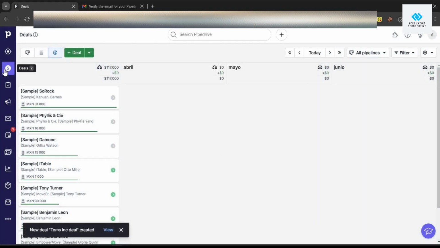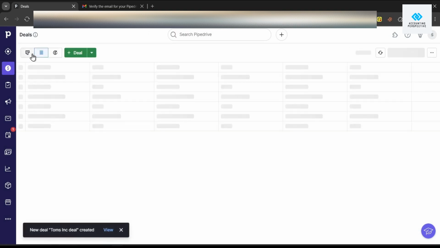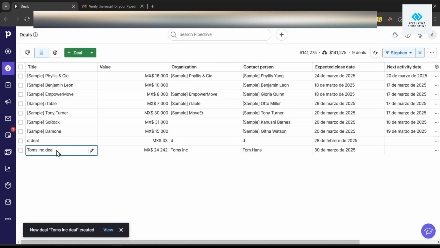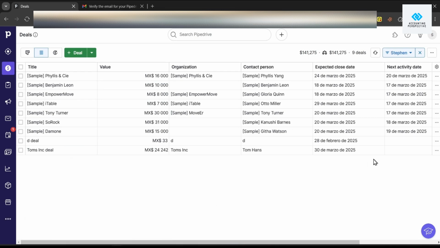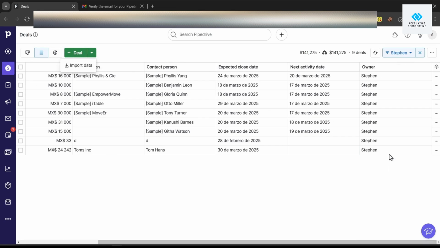Now that I hit here into save, it should be appearing now. My deal already been added here. So here it is. Now, once created, you'll be taken to the deal detailed view. Here you can add activities, notes, and files, keeping all relevant information in just one place. Activities are the lifeblood of your sales process. So we can click into add a new activity, or to even import more data into the upper side.